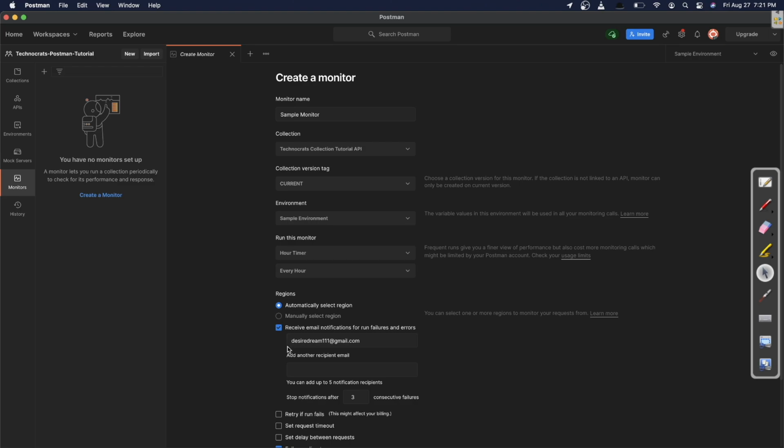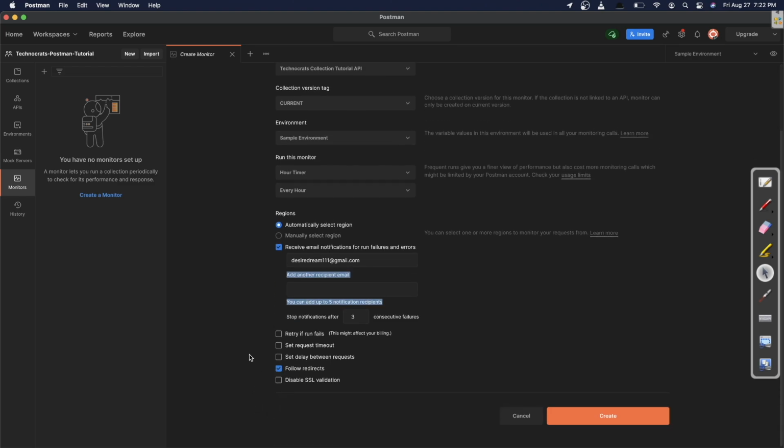Next is about setting email addresses. We can set up to 5 email addresses in the free plan, where you will get an alert in case any test cases fail. Next are some configurations which you can use for modifying behavior, like stop notification of test. So if your test is consecutively failing and you don't want to get repeating alerts, you can stop it from here. This is important in case of billing, since under a paid plan the billing will basically limit your number of alert emails or number of requests. Even in the free plan the number of requests is only 1000.